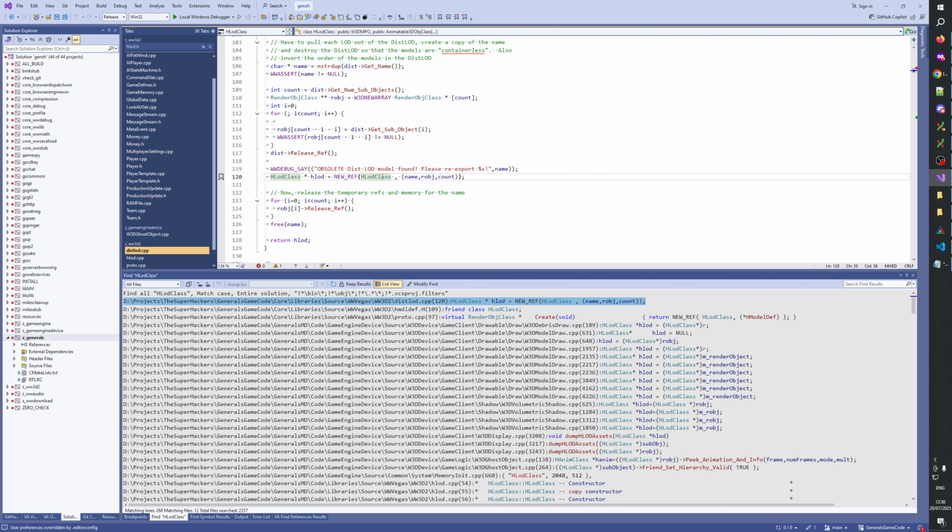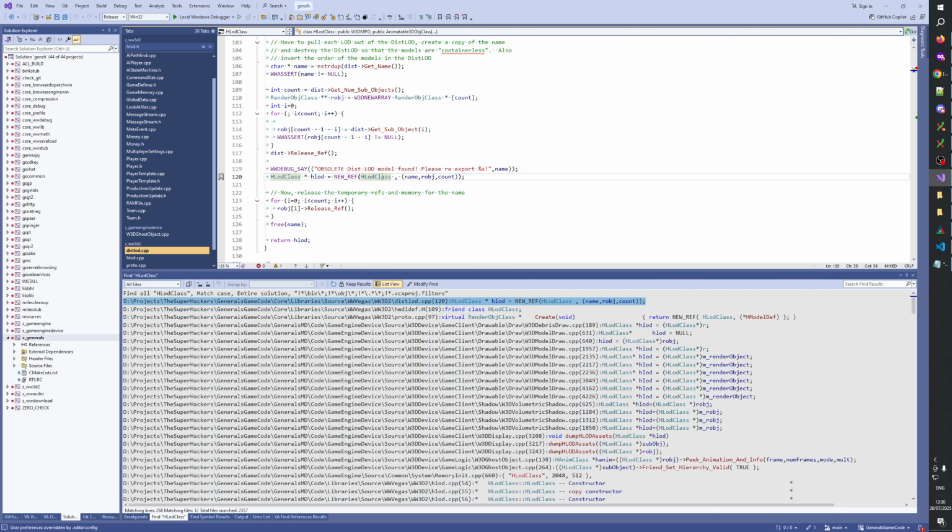This is like searching for a needle in the haystack here. Oh boy. Create render objects.